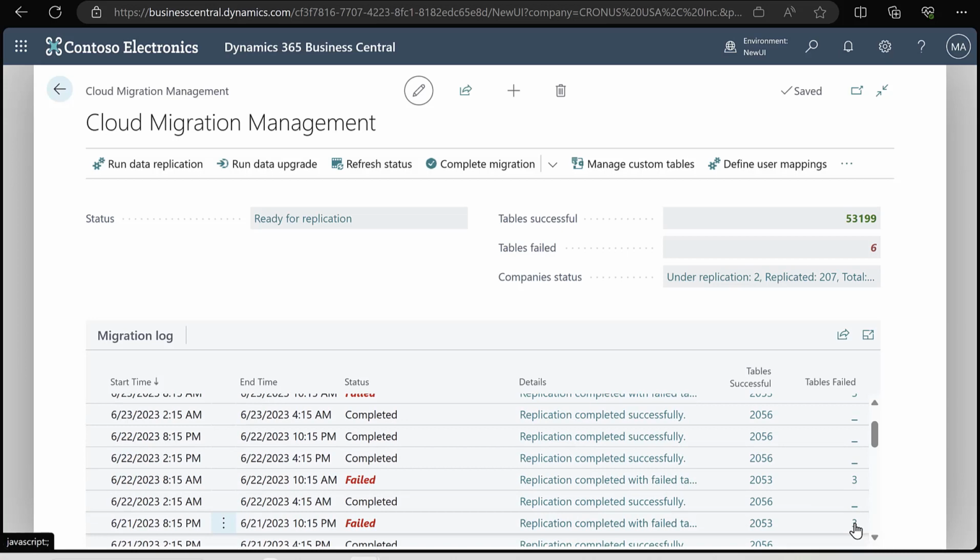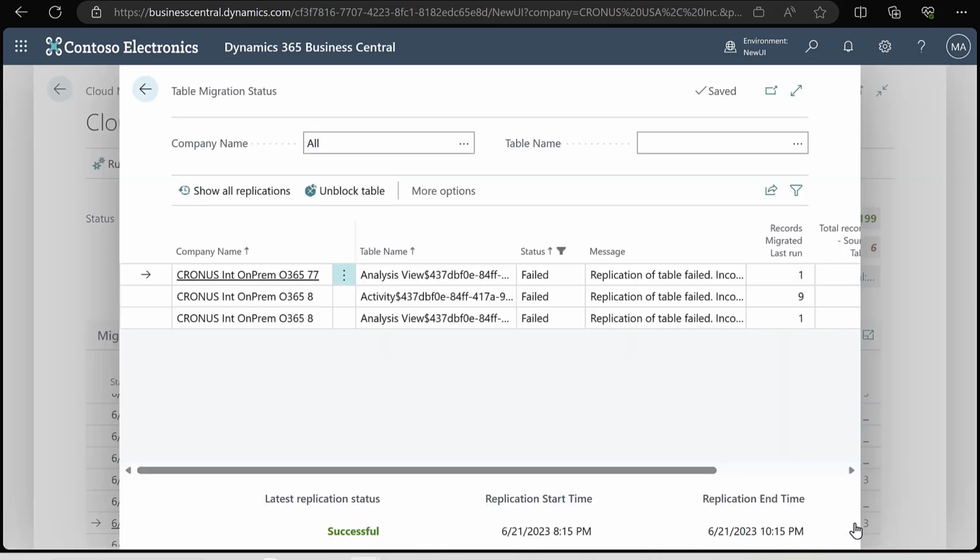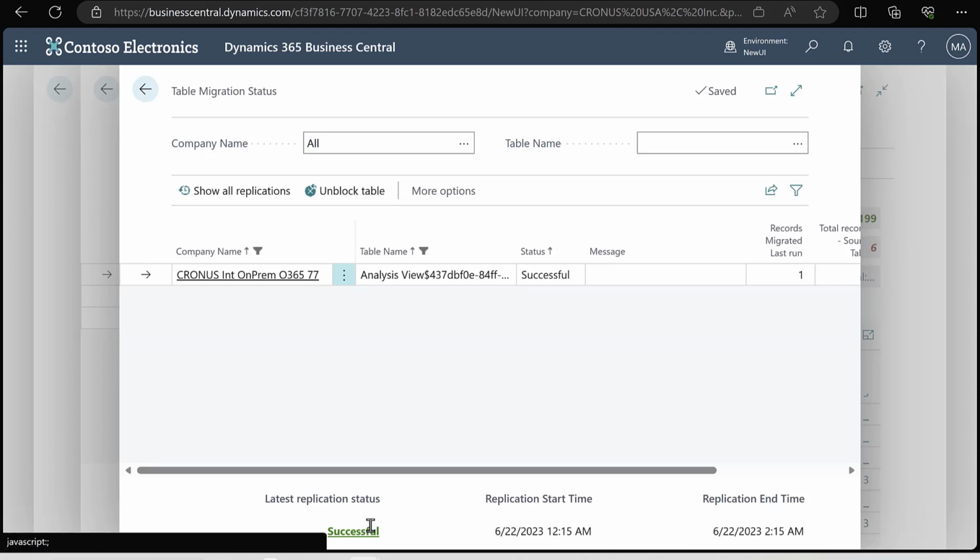And the reason why is because if you select, for example, this one here, the thing that you will see is that the text is not highlighted red. And you will also see that the last replication status is successful. And if you drill down on this action here, you will be able to see that there is a later run which has copied the data that has failed, which means that you do not have the problem on this table, so there is no action that is required from you.